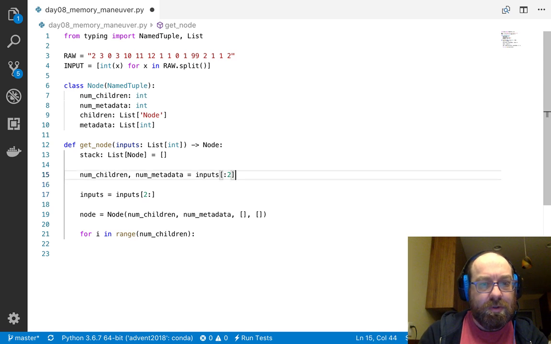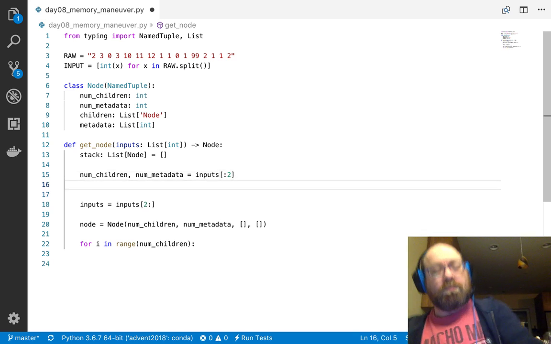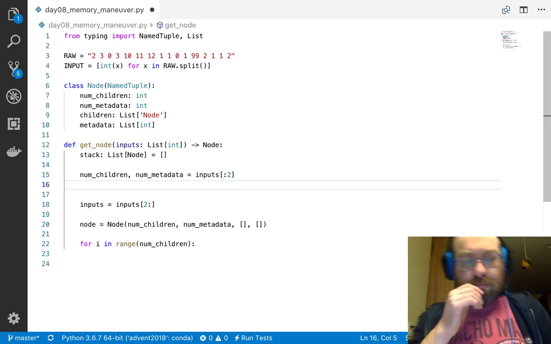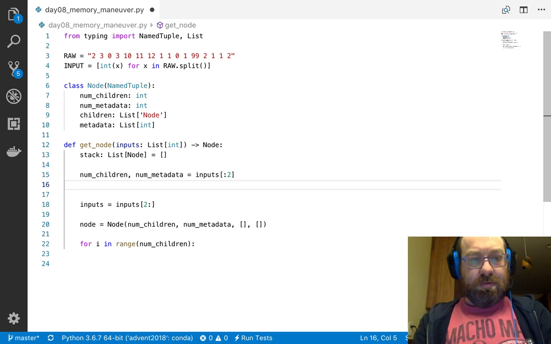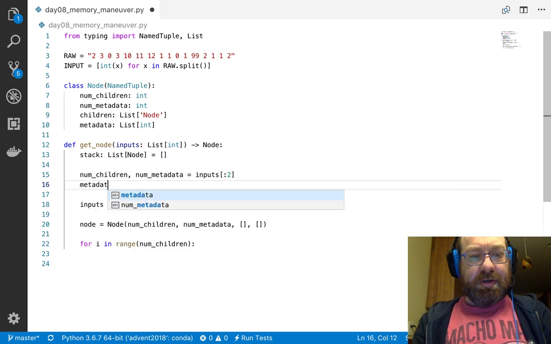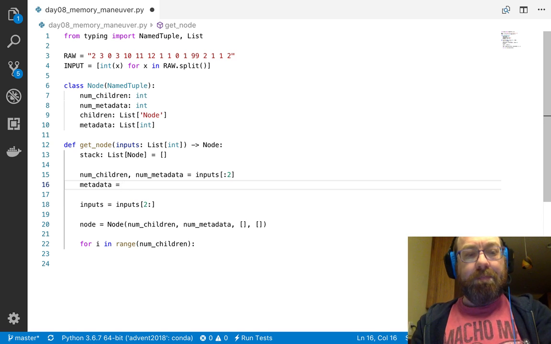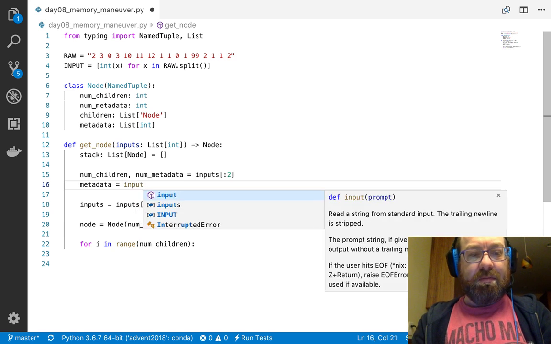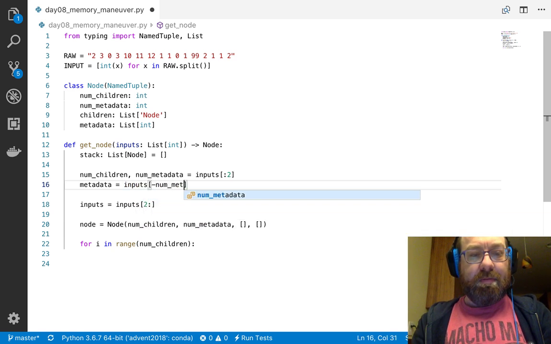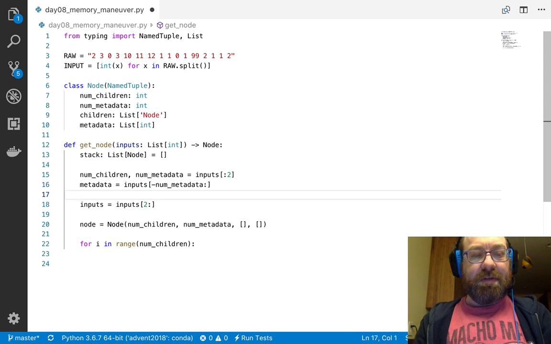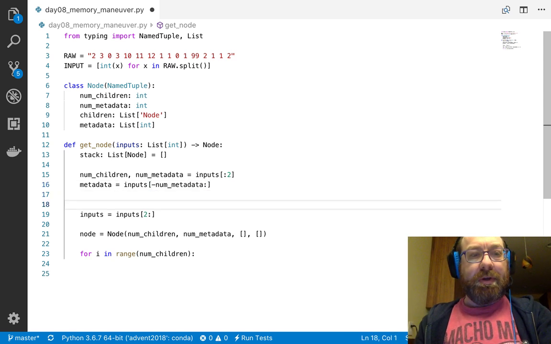So let's say that the metadata is going to be, okay, good, is going to be the last num metadata things of this, right? So here I say I have 2 children, 3 metadata.